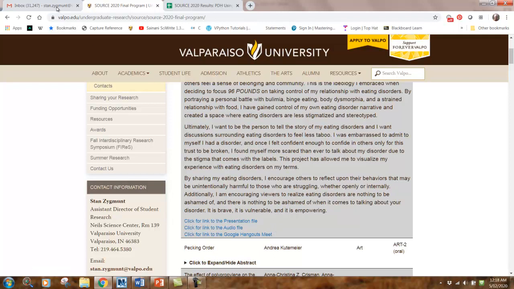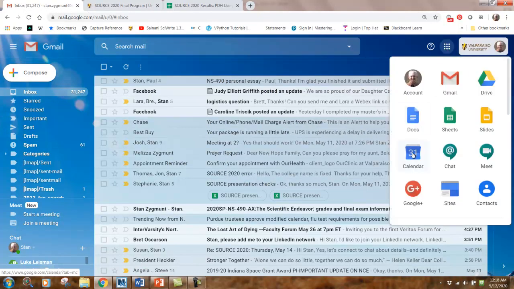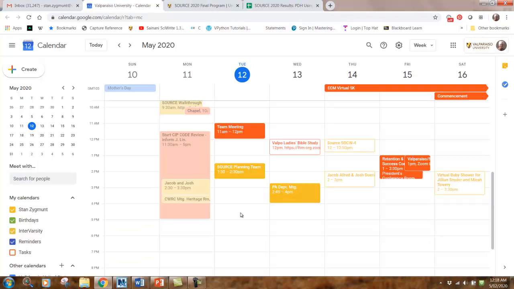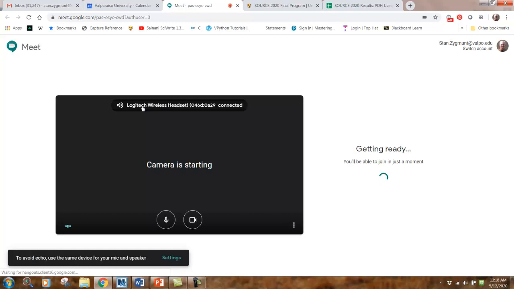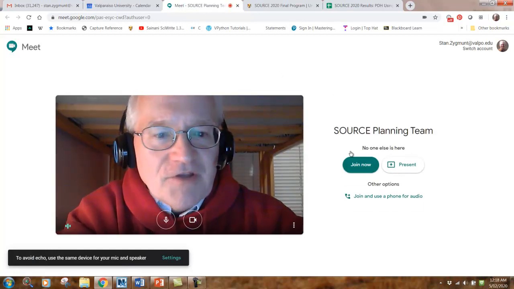On the day of the event, assuming that you have scheduled your meeting using Google Calendar, the easiest way to launch the meeting, hopefully doing this about 5 minutes before the scheduled launch time, is to go to Google Calendar. Find your meeting, and I'm going to open a meeting that I'm hosting myself. So I just click it on the calendar, and then I join it using Google Meet video conference software. So you can now see me on the screen.